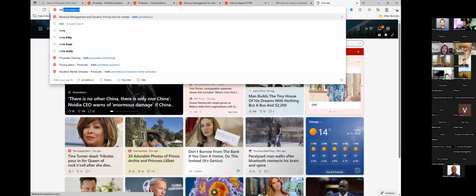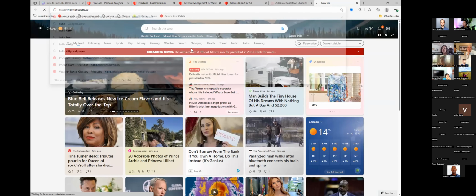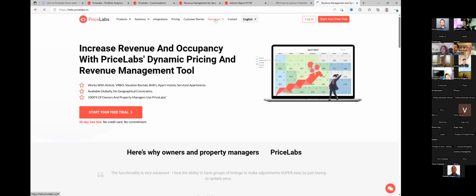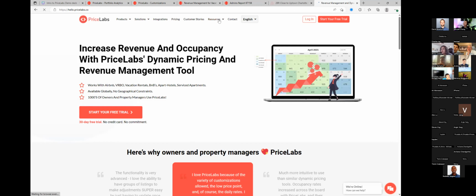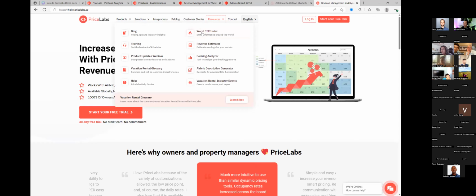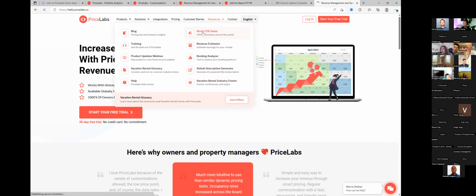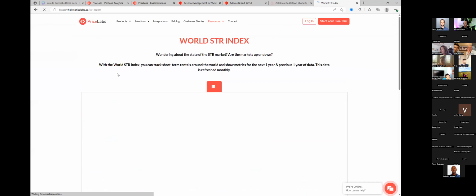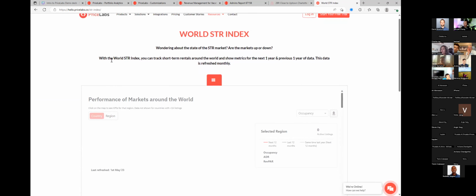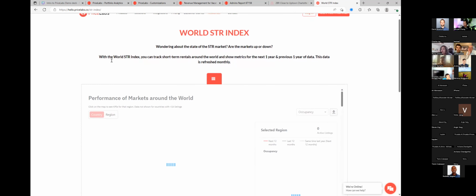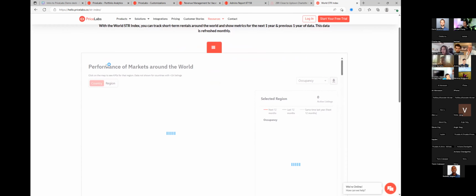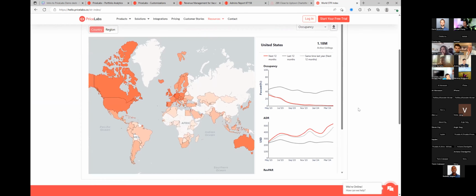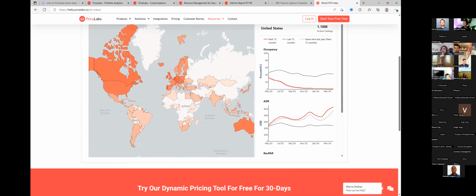Before you even subscribe to the market dashboards, if you just wanted to get an idea of what's going on region by region, we have our World STR Index, which shows you comparative data for locations around the world. From there, as far as urban versus rural market, oh, this is just worldwide.